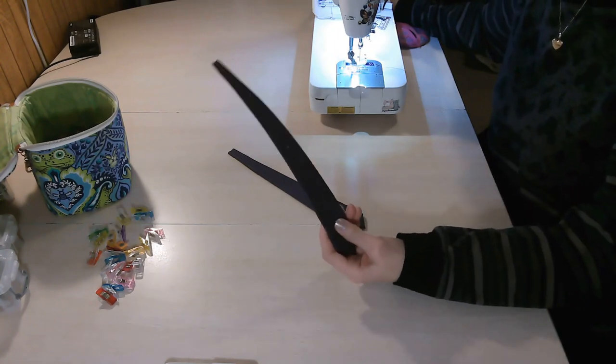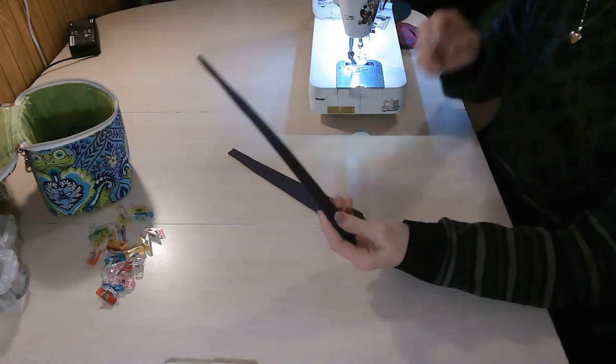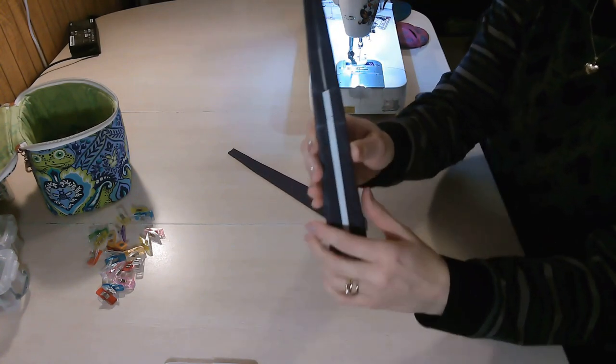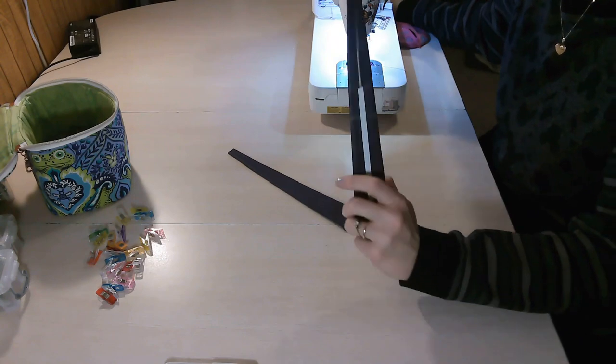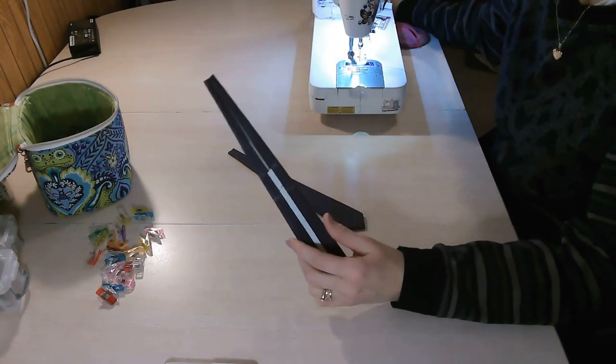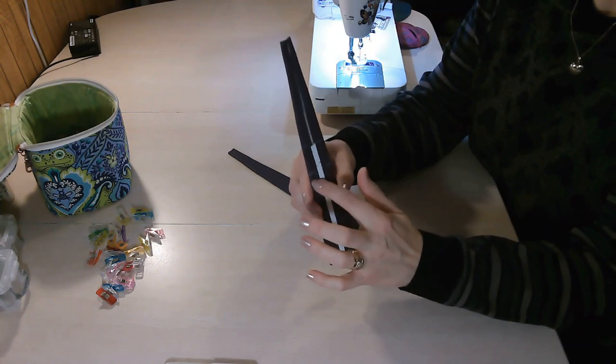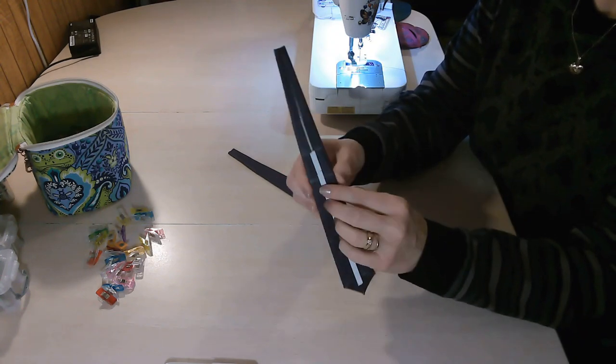So now we're going to finish the side connectors. The next thing we need to do is take your pattern piece and mark the top stitch line. I've already gone ahead and done that. So you'll mark the top stitch line, and then you will top stitch this. You can use a piece of washi tape as she did in the pattern to mark where you're starting and stopping.